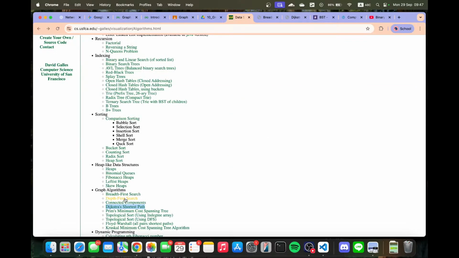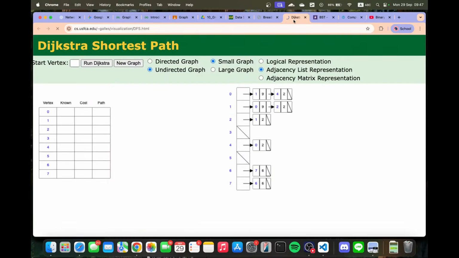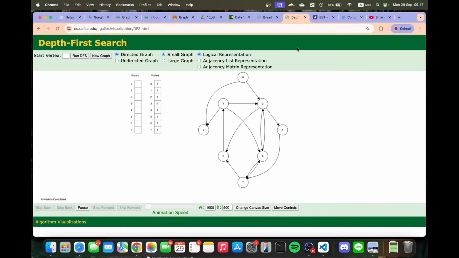Okay, so breadth-first search and depth-first search, and you can actually run this algorithm here, undirected, small, here. What you need to do is start with one node.